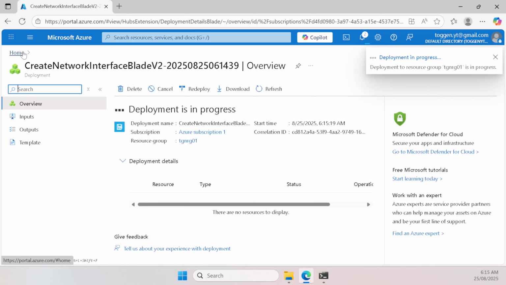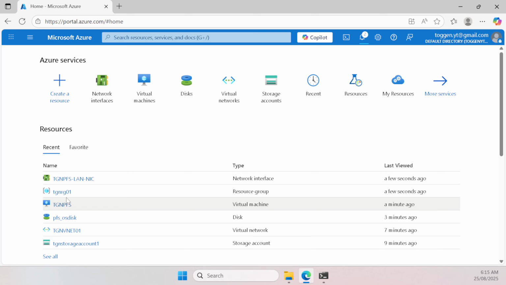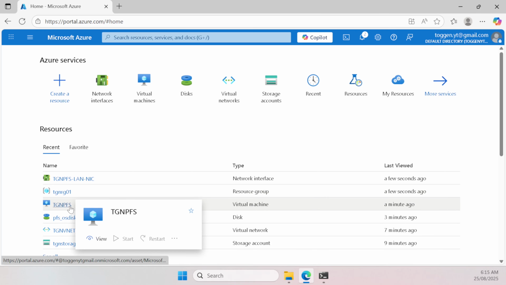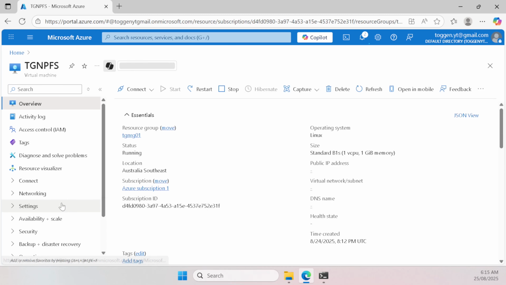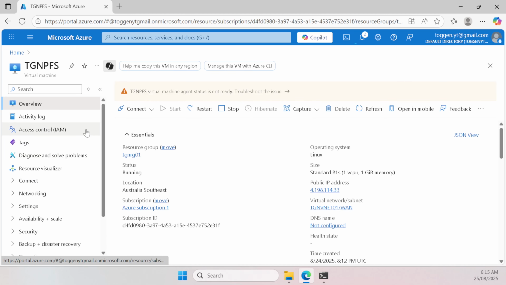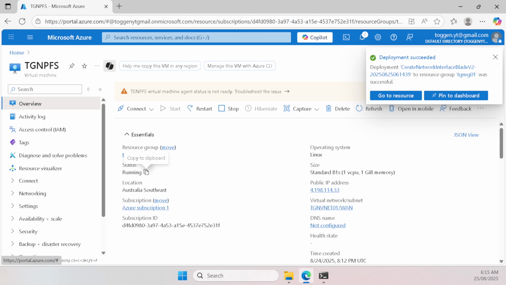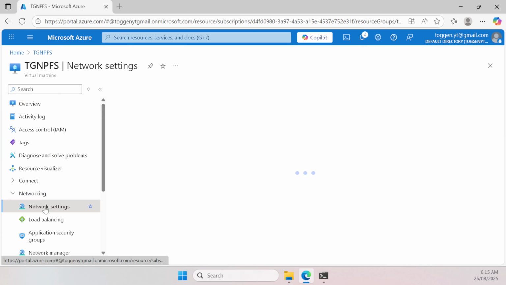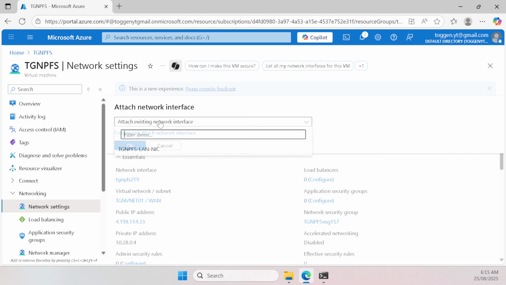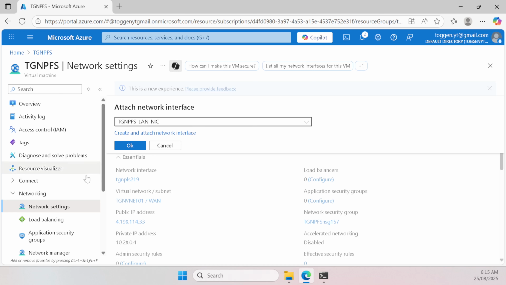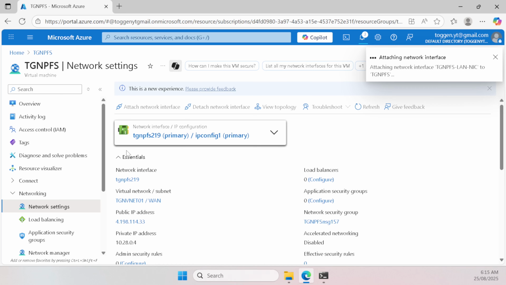So once that deployment's finished, we can go into our virtual machine, go down to networking and networking settings, and we want to attach the LAN interface as well.